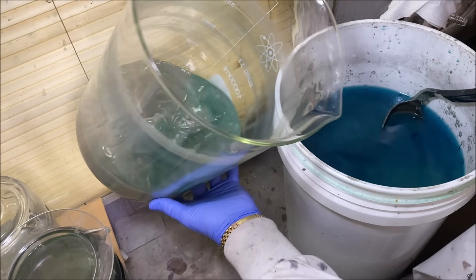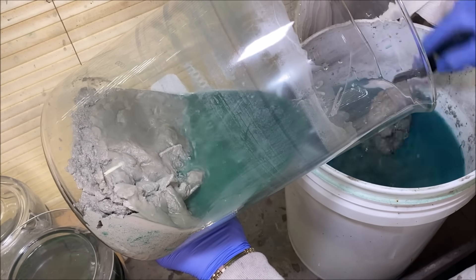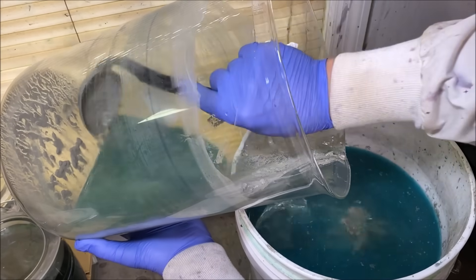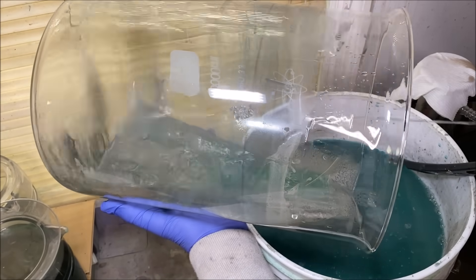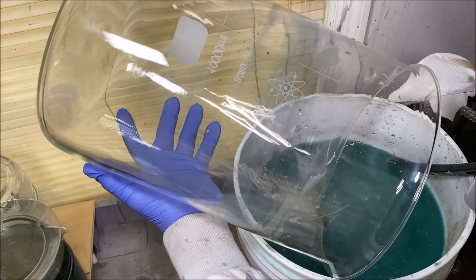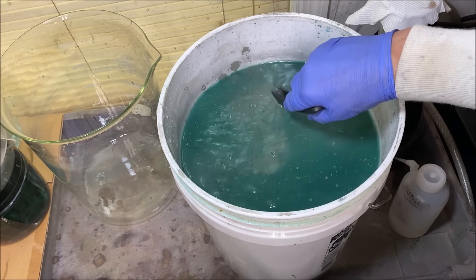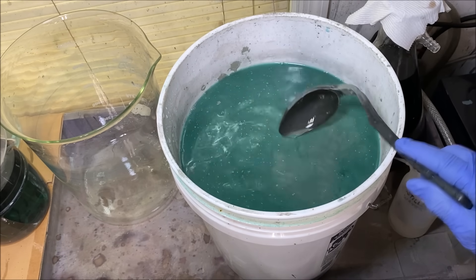I'm going to transfer the silver out of this beaker into a five-gallon bucket over here — it's full of cement silver. Silver has become a low priority with me and I've allowed it to build up. I've got a five-gallon bucket full of cement silver that I need to get processed. I have a tendency when I'm refining gold, which is worth a hundred times more than silver, to neglect the silver. There's probably 50 pounds of silver in here. I'll rinse it all off, get all the blue liquid off, dry it out, melt it into shot, and run this cement silver through my electrolytic silver cell.